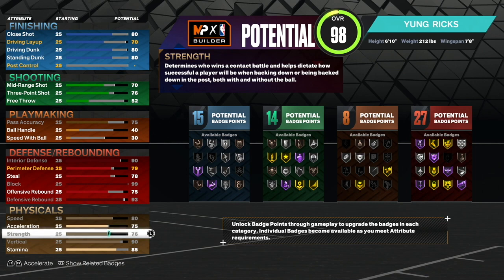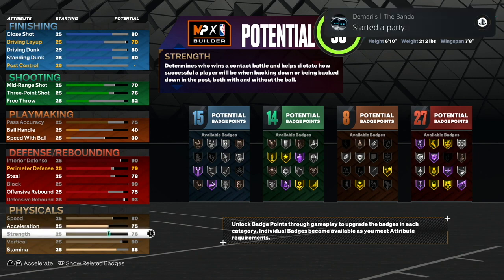We don't want them to bully us all day, so we definitely want a 76 strength. Also, it'll help us with box outs, screens, and many more things. So we definitely want strength on our build. We want to make that a 76.